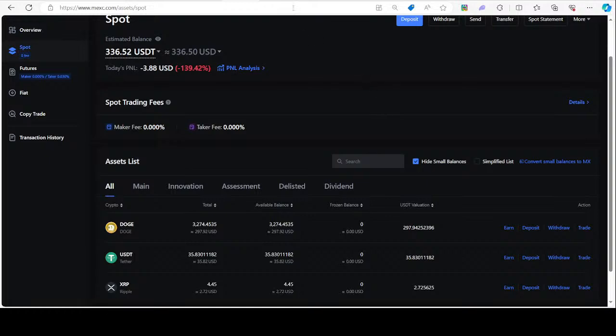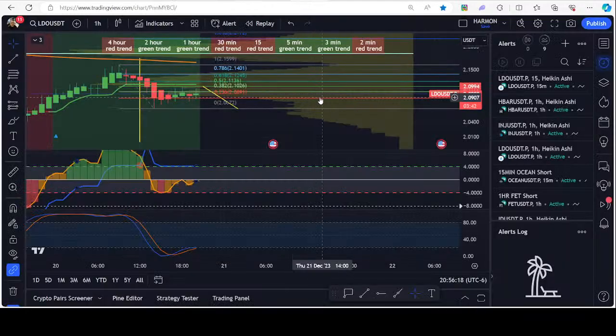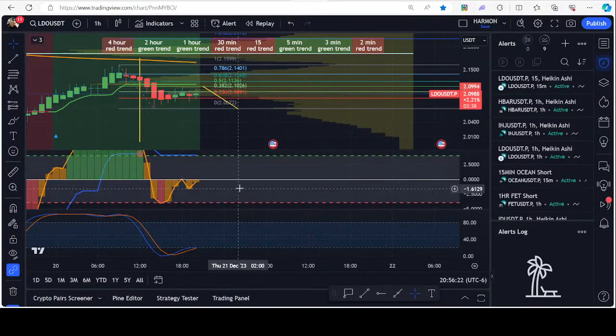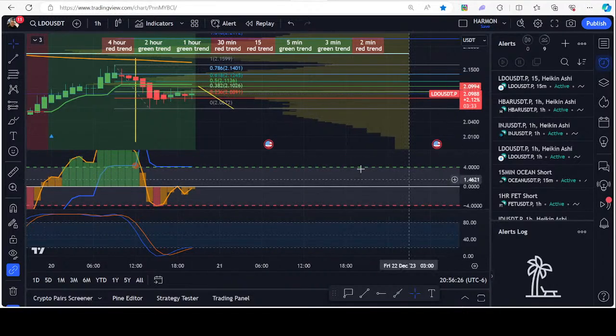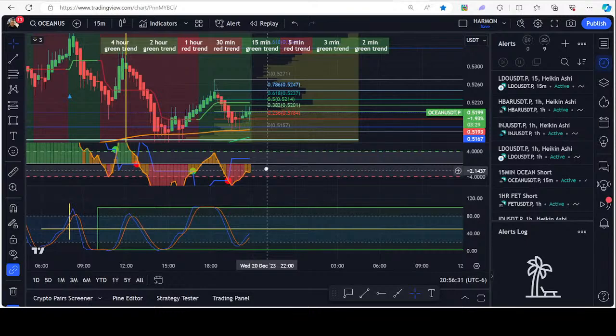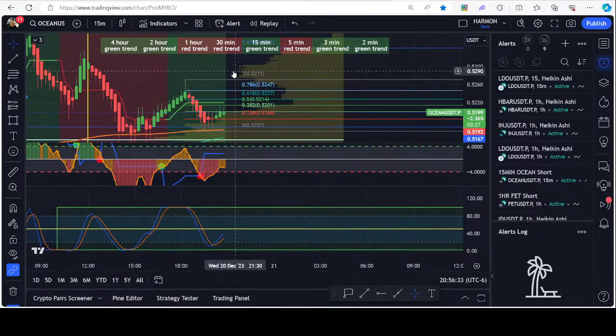I'm from the States, so we can't trade on MEXC. So you use a VPN. Yeah, that's what I do. I do a VPN to get in. I think that's why mine logged me out, because I logged out without a VPN. Then I came back, turned the VPN on, went back on, and it wouldn't let me in. So I think that's what happened.